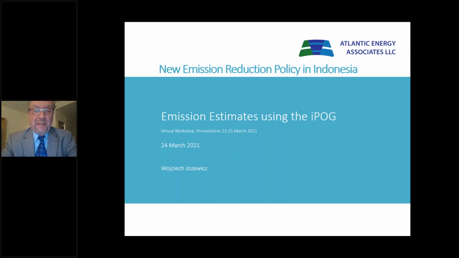The subject of my presentation today is presenting to you how to use the iPOG to obtain emission estimates. And estimates is the key. iPOG only provides estimates. It needs refinements to provide exact data of the kind that would be used to build national inventories. iPOG, of course, stands for Interactive Process Optimization Guideline.